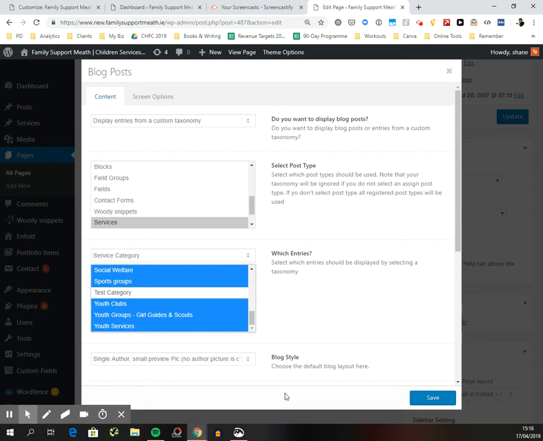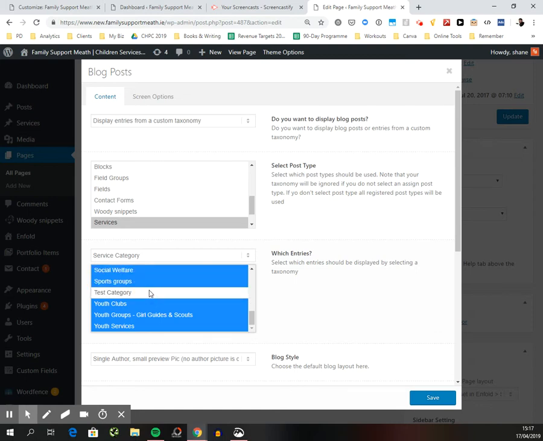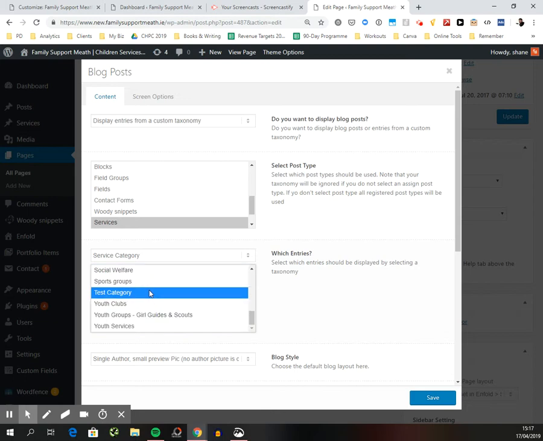And the way to do that is to hold down the control button. So it's usually the bottom left button on your keyboard. So we hold down the control button and click on test category. So again, holding down the control button just basically allows multiple select. So I can click on social welfare and groups and deselect test category or select it again. So all that is with the control button pressed. If I didn't have the control button pressed and I clicked on test category, that would be the only one that it would select. So I want to be able to select multiple.